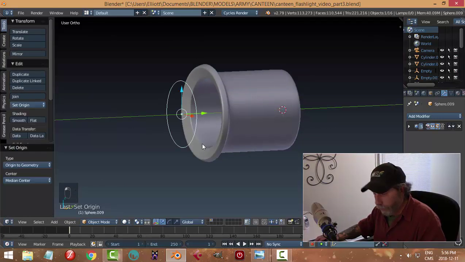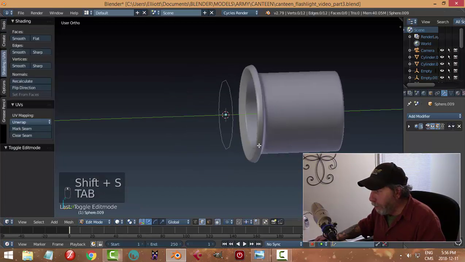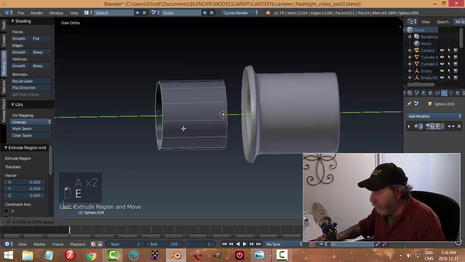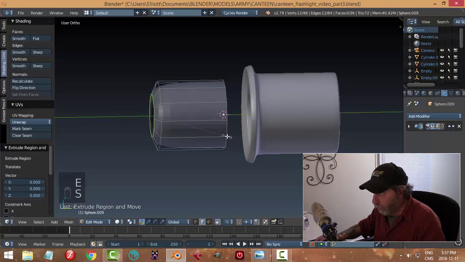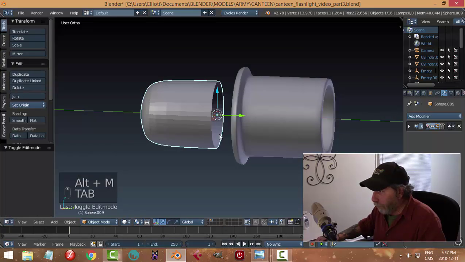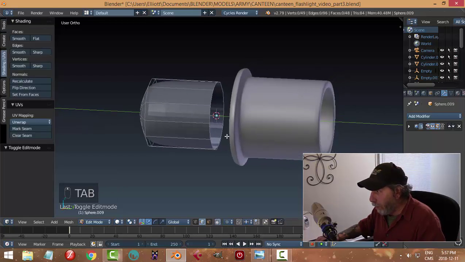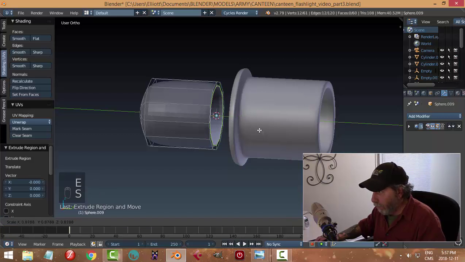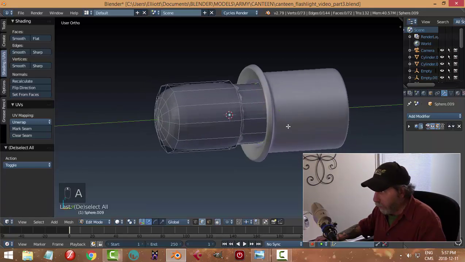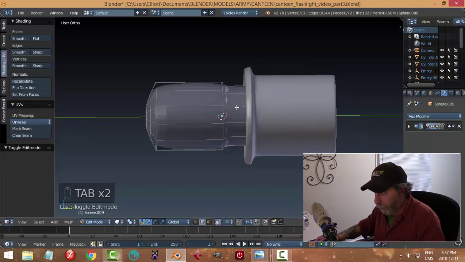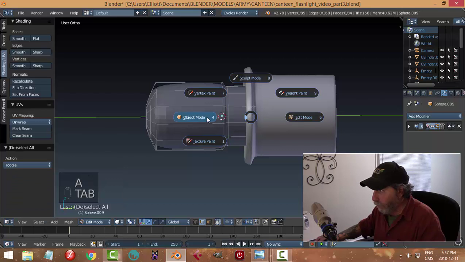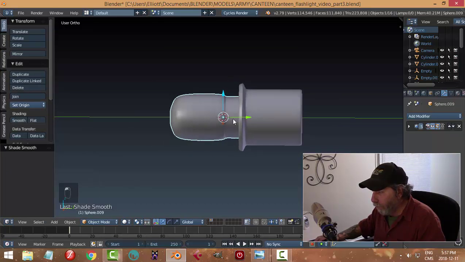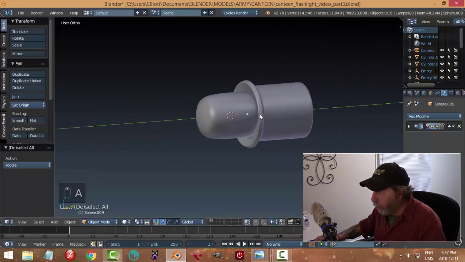Make a bulb out of that. And when I say a bulb, I mean this, with a little bit more on the end, perhaps. I'm not going to do the threading. I'll put solidify on that in a bit. That would be it. Now that might be too long, actually.